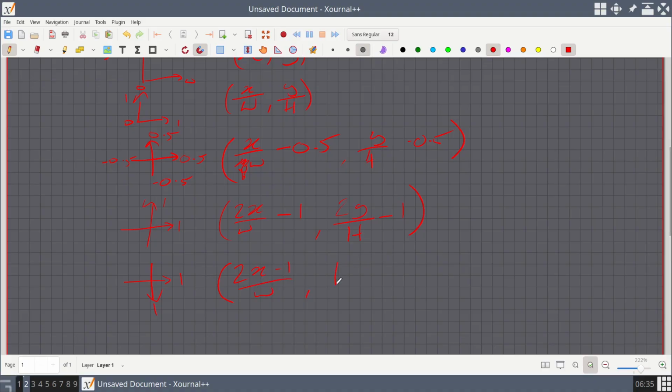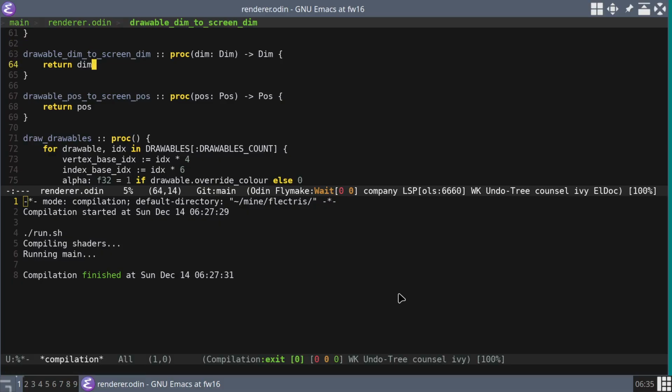So you're going to get 1 minus 2y over the height. If I give you drawable x and y, this should give me screen coordinates, I think. So this should do our pos.